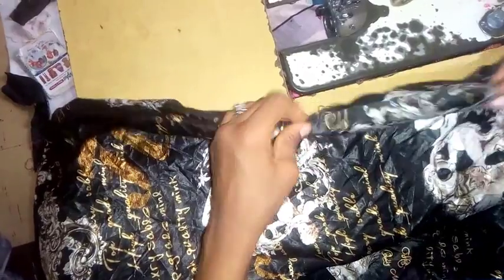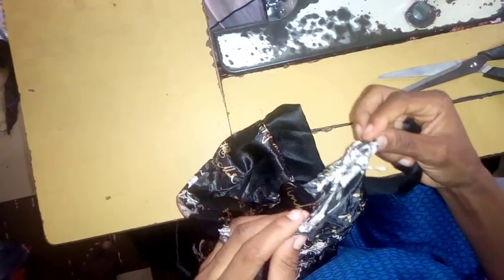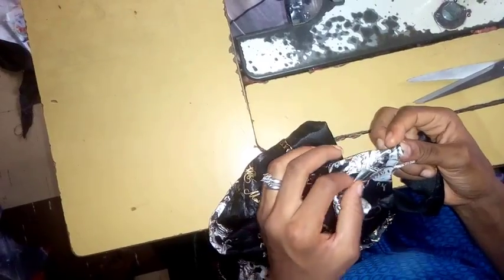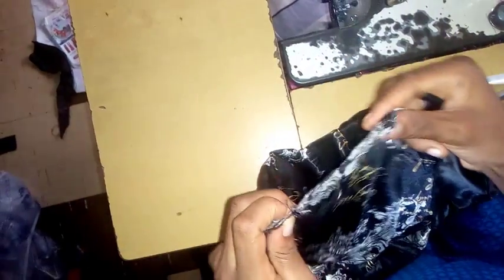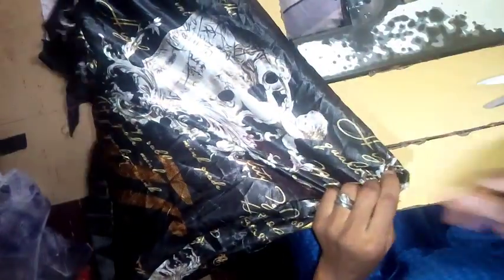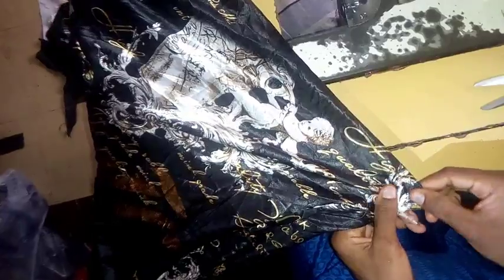So for the neck now, I'm going to determine the zip line, which I'm going to put at the back or front. It's either of the two. Either you want it to be at the back or you want it to be at the front. So now I'm going to cut out a straight line to determine where my zip is going to be. You can decide to cut it right from the start, cutting the side, or you cut it out here. It's any of the two.